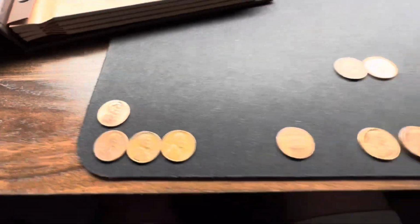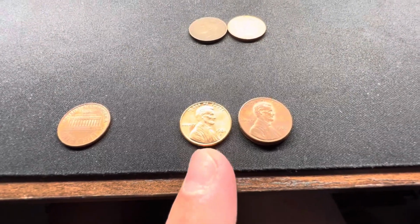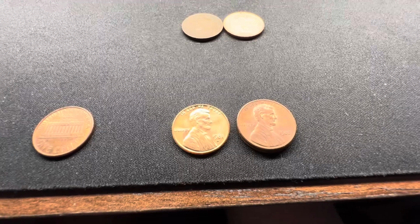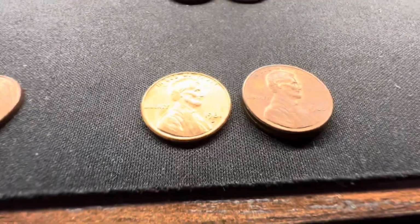So then we move on over here to the 1981. This is going to have the D over D RPM. It is in a beautiful condition, as you can see. Someone definitely opened up a brand new roll, because I'm pretty sure I had right around probably 40 or 50 of these in the box here.